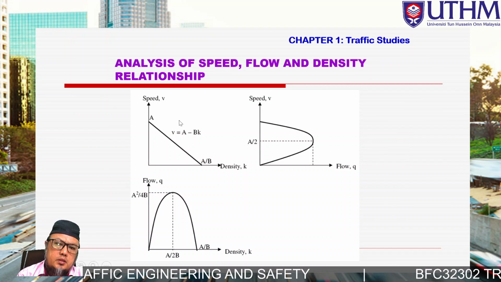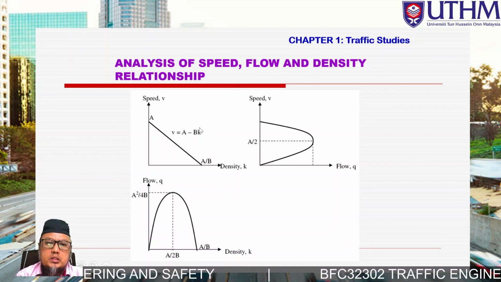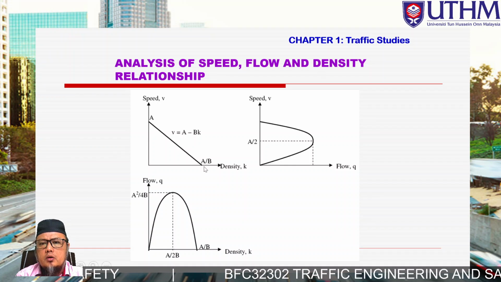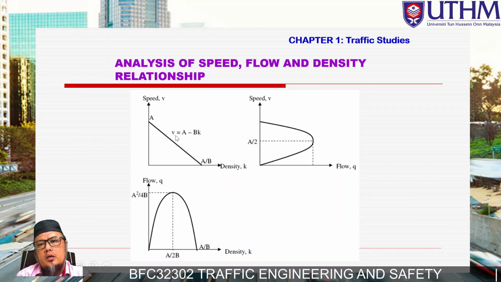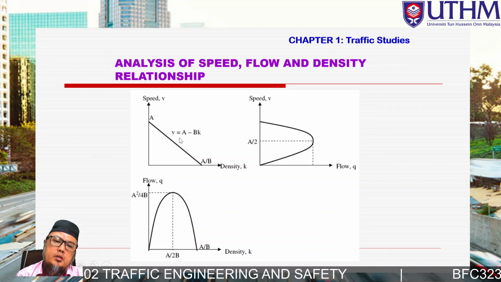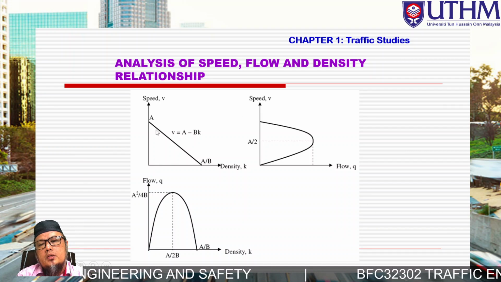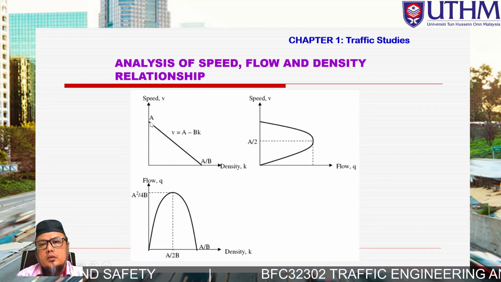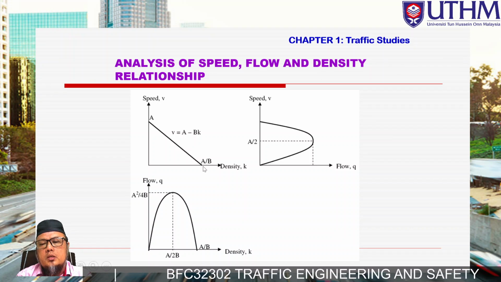Okay, we also have another relationship to understand between these parameters: speed, flow, and density. If you have speed and density, the behavior of the two is a linear relationship, like y = mx + c. Only here the gradient is negative because it is inverted. It is inverted because as speed gets higher, density is lower and less. But as density gets higher, speed is affected and gets lower until there is no speed, which is jam.